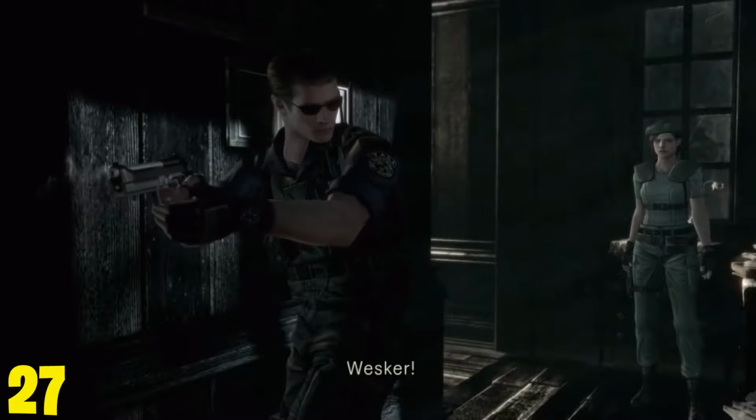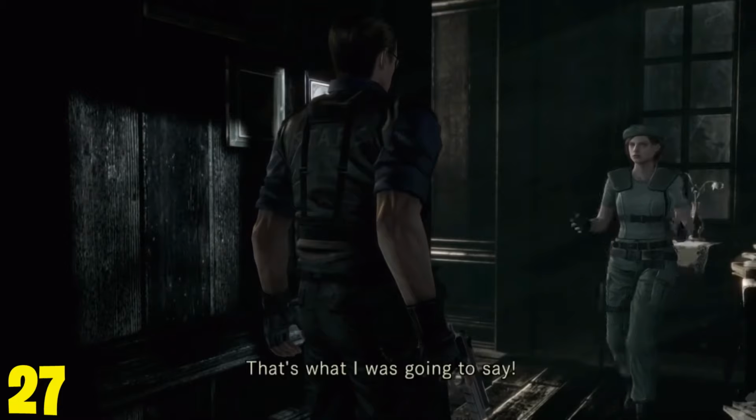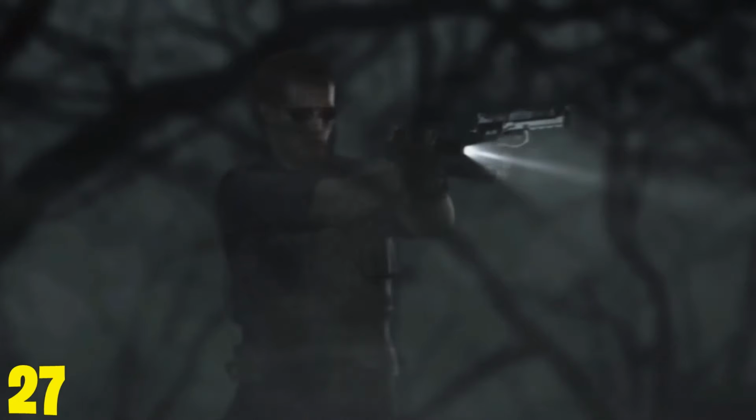Number 27. So you can actually find out who the traitor was early on. Wesker's gun model makes a unique sound when fired, like no other S.T.A.R.S. members. It is hearable during the intro of the game when he shoots at the infected dogs, and in the residence when he shoots at the bees right before crossing paths with Jill or Chris.